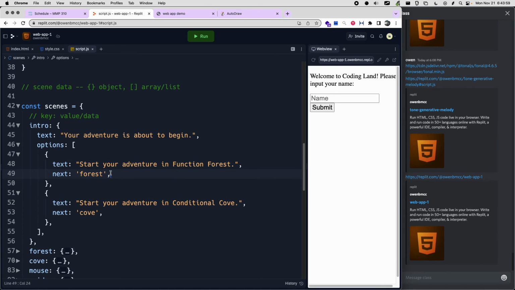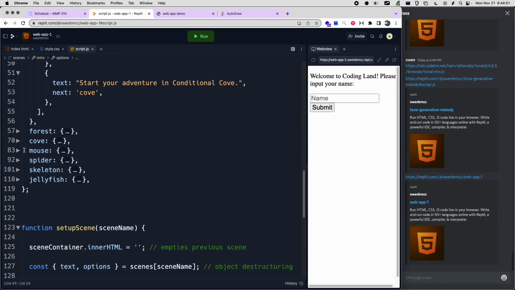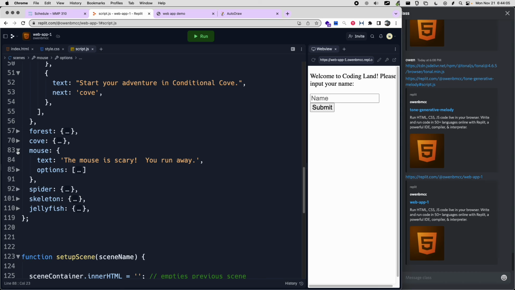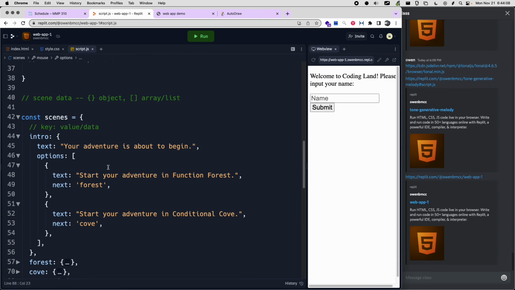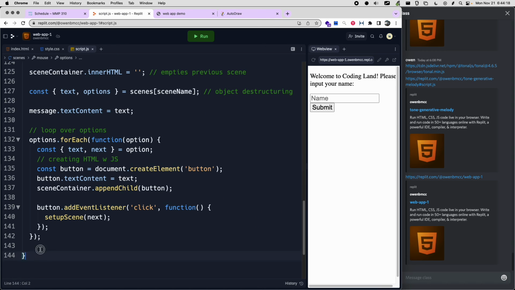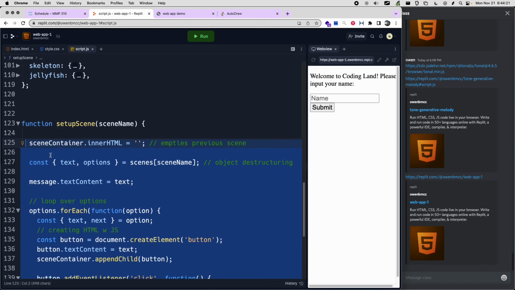And we don't have to have multiple options. So in all of these endpoint scenes, the only option is to go back to the beginning. But in the branching scenes, there's multiple options. That's kind of how a story works, and we can make it more complex as we add more scenes. But this code can basically just stay the same after this.